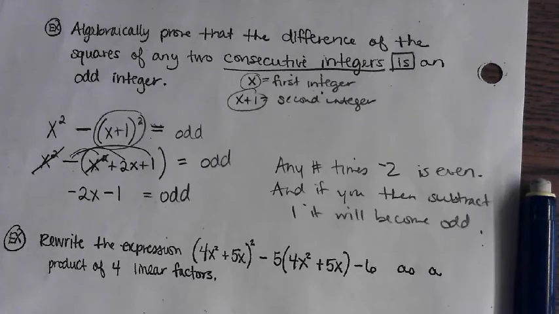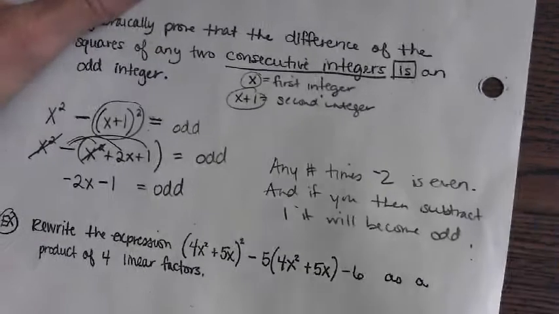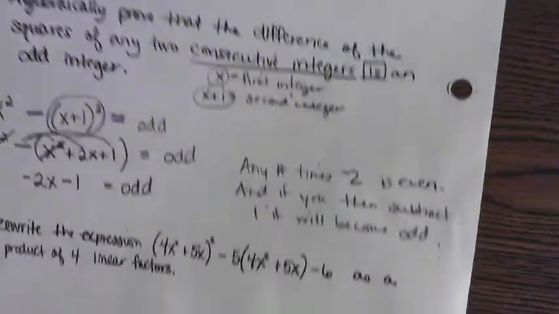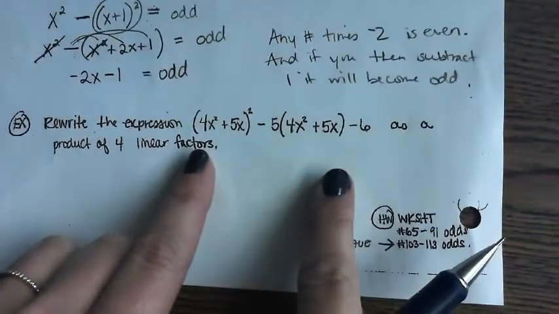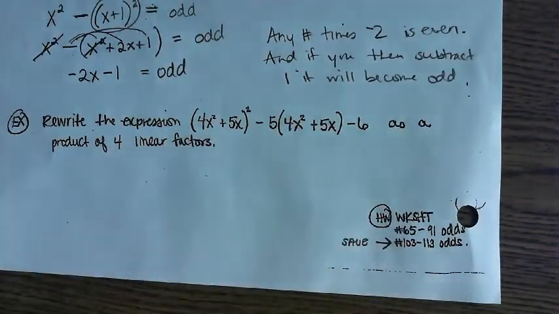Okie doke. That will never be your favorite kind of question. This one here is going to remind you of what I went over on the spiral that was due yesterday. Do we see how, what expression is used multiple times? Lucas? 4x squared plus 5x. Right, 4x squared plus 5x. So, and it's repeated, and it makes this more complex.